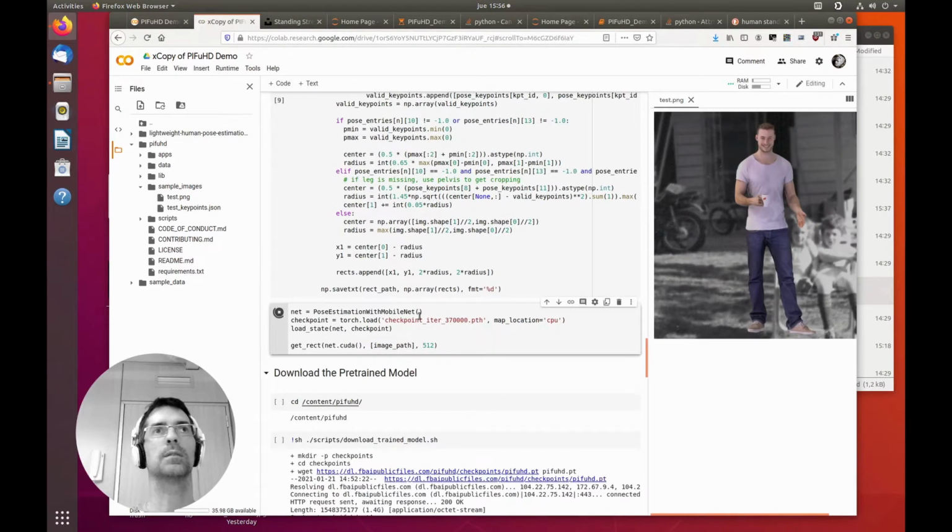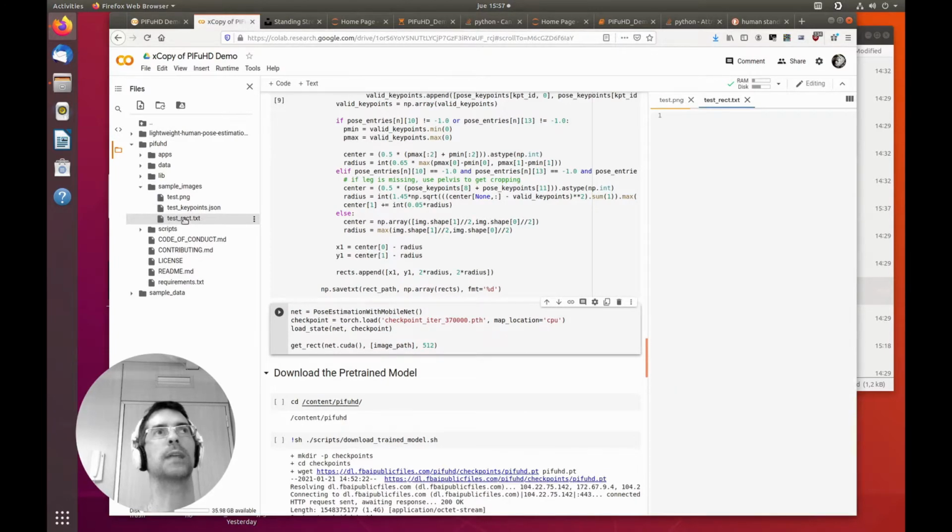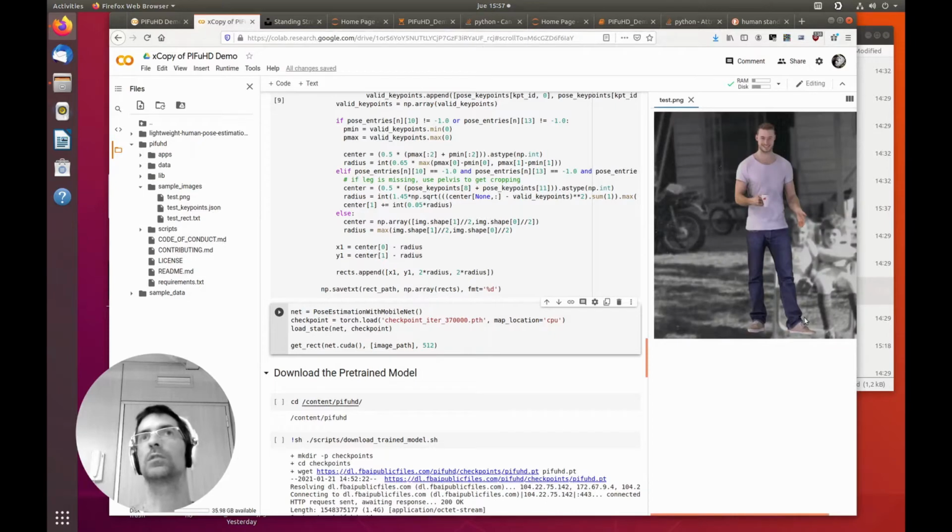So we do that, and when we run these estimations, we get something like this. It's this text file that tells us these positions, where it tells the algorithm where to look.